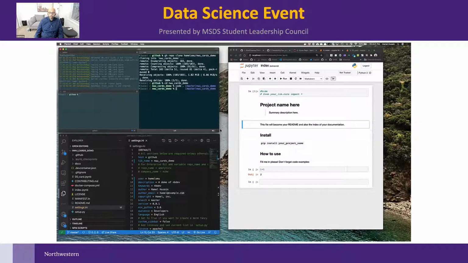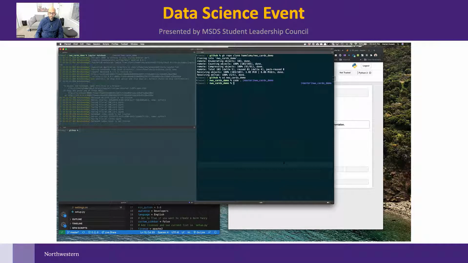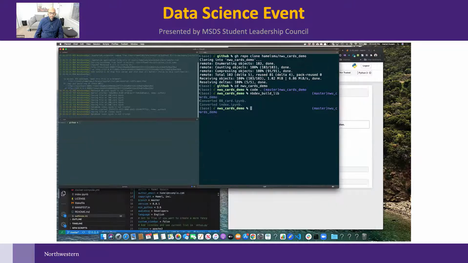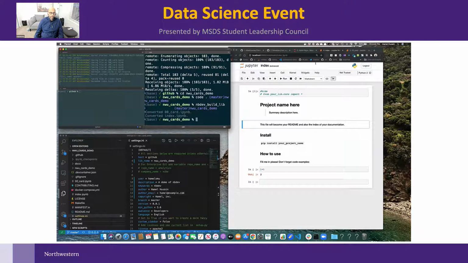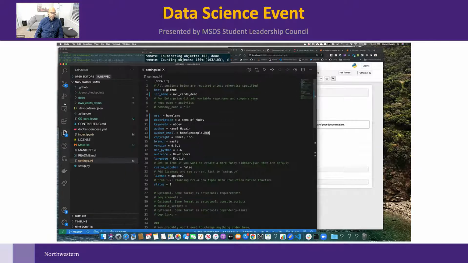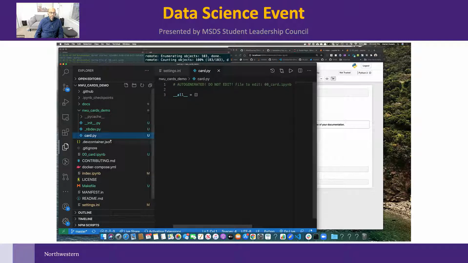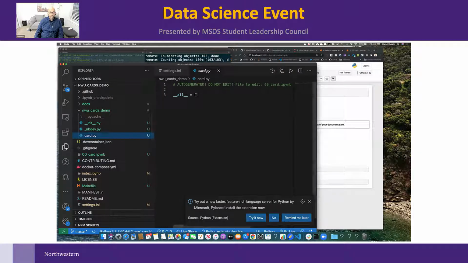I'm going to go ahead and sync this notebook with code. So I'm going to open my terminal here. Let me just zoom in. I'm going to use this command, nbdev build lib. When I install nbdev, these command line tools become available to me. And so when I do that, if I go into this project now, you will see this folder has been created.